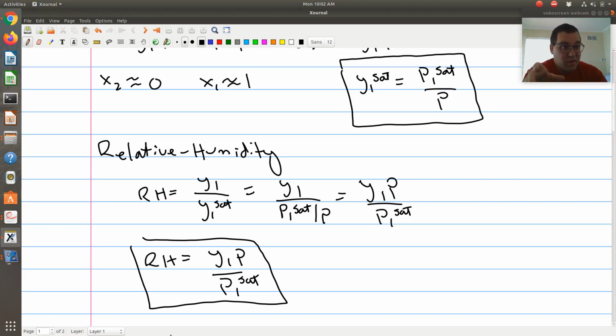So P1 sat is going to decrease. What happens as P1 sat decreases is my relative humidity increases. When my relative humidity hits 1, water begins condensing out of my vapor phase. Again, we'll look at an example with humidification where you can compute how much water would come out of the vapor phase. But the idea with your cup of iced tea or a cup of cold water is it's going to decrease the vapor pressure in the vicinity of that cup, which leads to reaching relative humidity of 1 in that local area, and then water begins condensing out of solution.